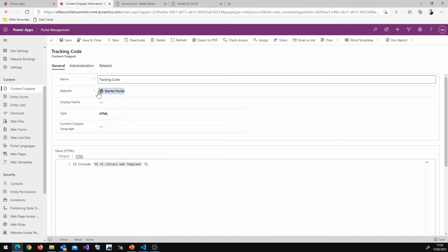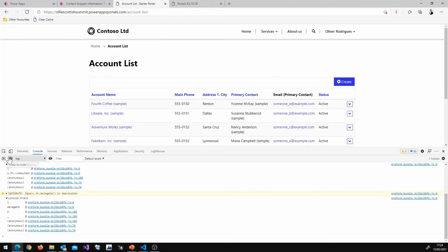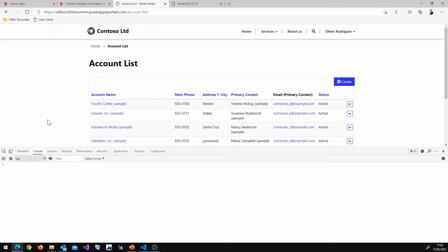So for this reason, I like to use the tracking code whenever I want a code to run in every page. So for now, if I just go here to my portal and I just try to find that function, set field read only, you see that the function is not defined, it doesn't exist.